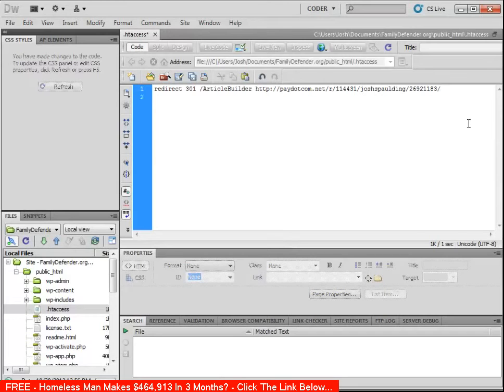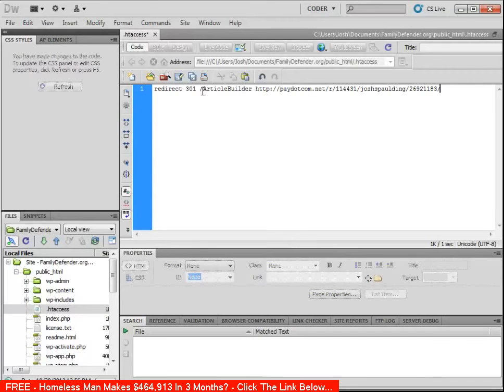If you want to add another one, you just hit enter and add another one just like that. This one might be for the best spinner, and then you put your affiliate link, whatever it is there, and it will do the same thing. You can also do that for old pages. Maybe you change the URL structure of your website, so you'll just redirect the old page, just the page, to the new page, and then the second one would be the entire URL.